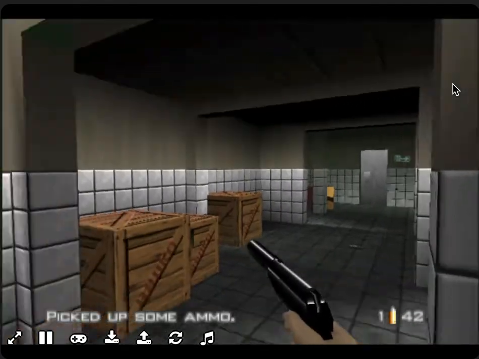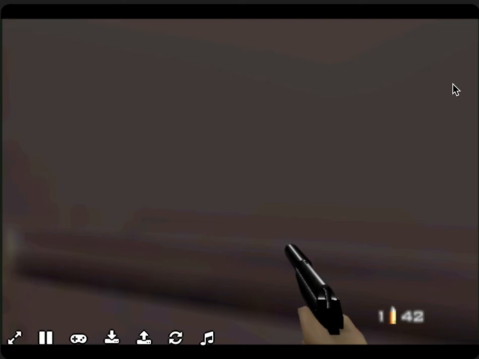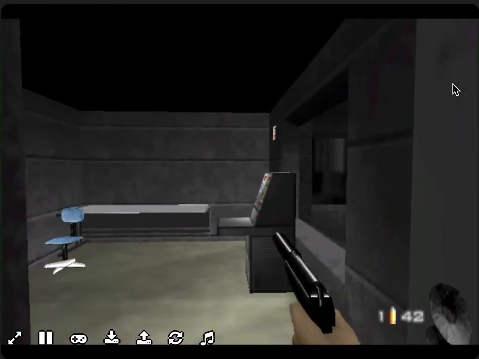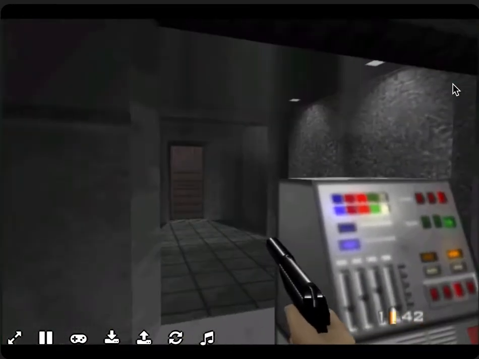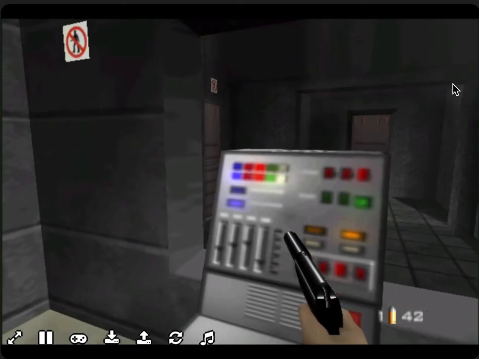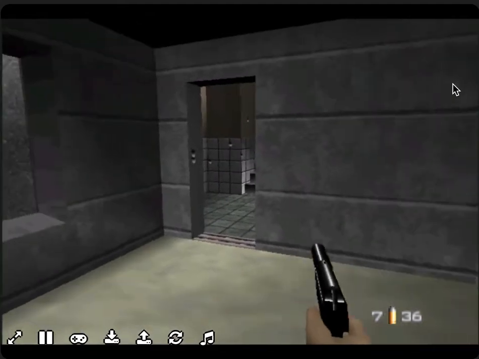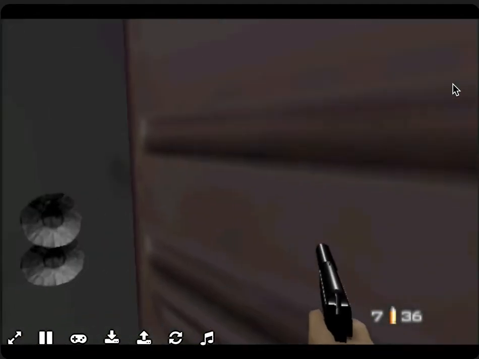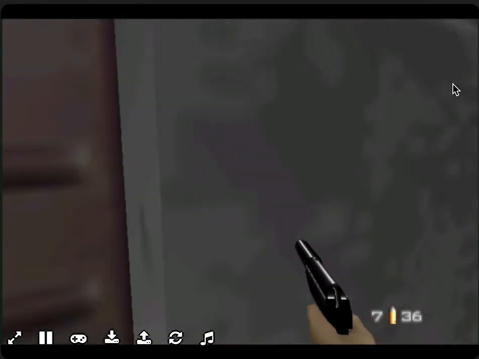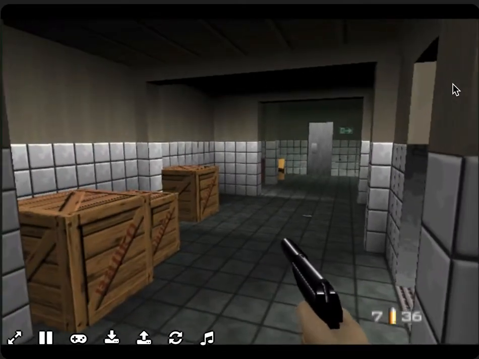There we go. All right, now you go in this room. There should be some scientists. Don't kill them. Can I do anything here? Yeah, press that action button on that. Whoa. There we go. Putting the action button right here is the best.